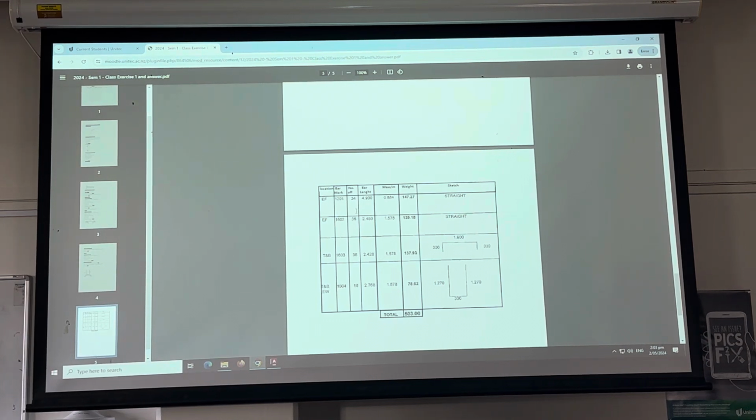And lastly, 78.62. Making a grand old 503.00 as a total.